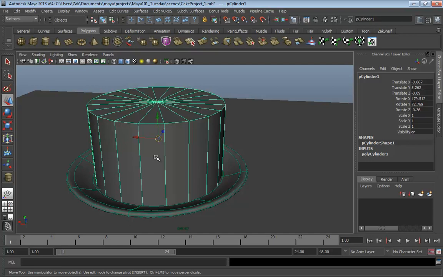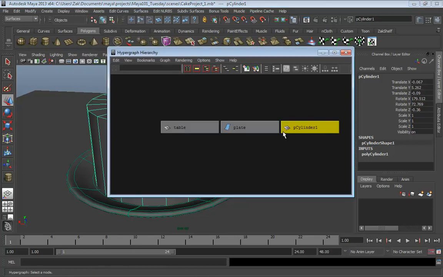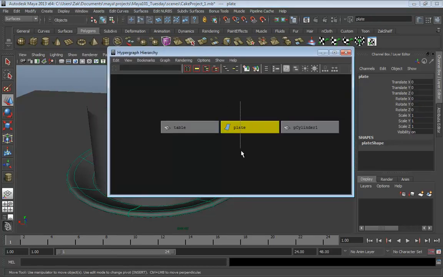Then it says, I can't find my floor. I think I hid it at the beginning. You probably did hide it at the beginning. You can go to Window, Hypergraph Hierarchy, and you should see it here. It should be a node that is pale gray. You shouldn't have too much in your scene right now anyway, so you should be able to find it, select it, and hit Control-Shift-H. If you don't see it, it's because it doesn't exist, in which case you just need to make another one.